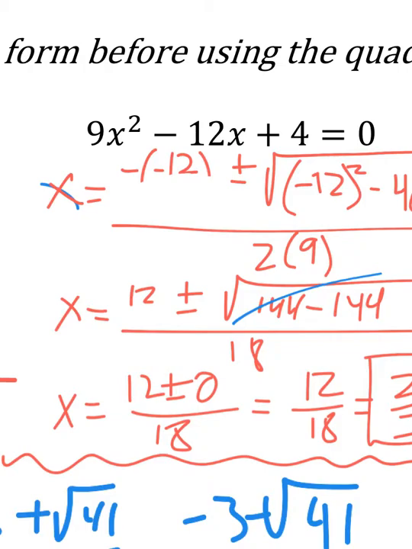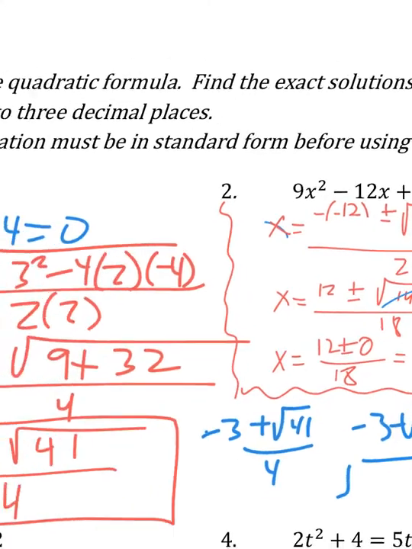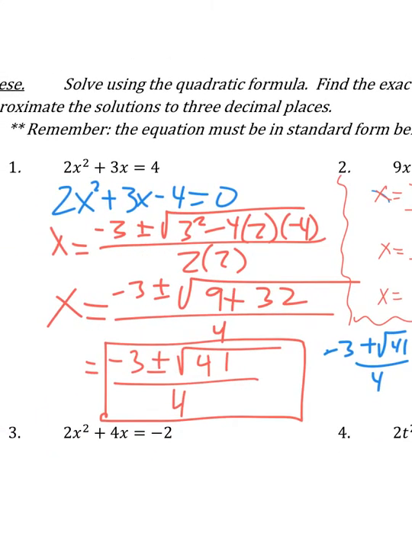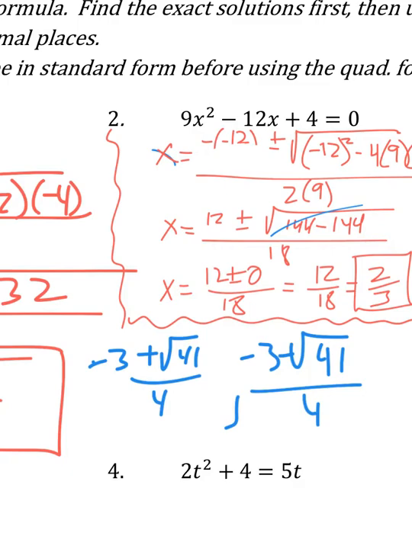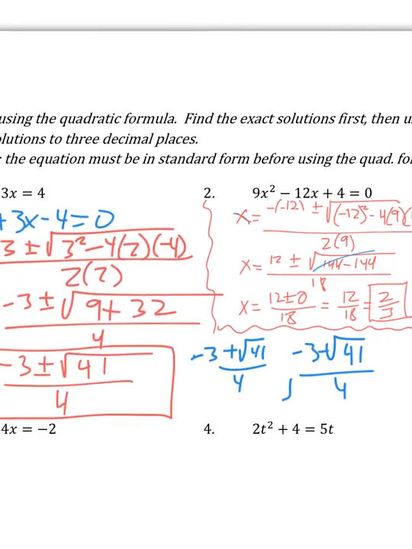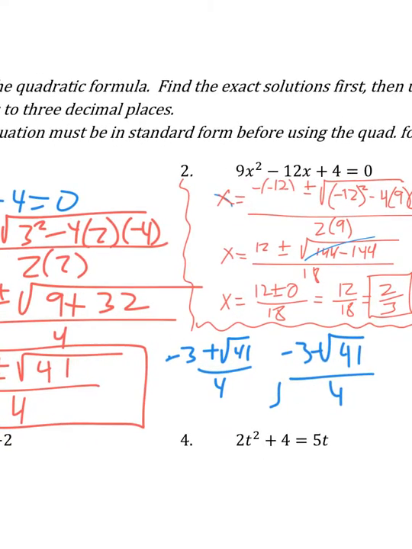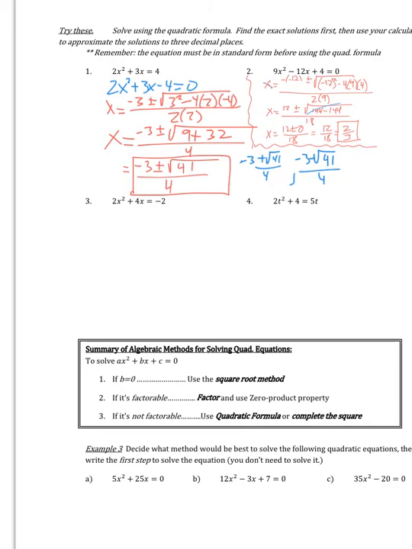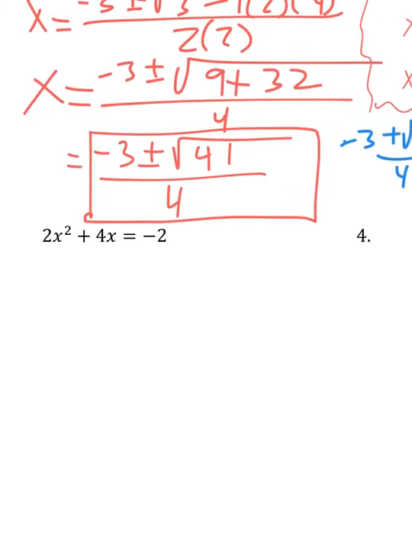Okay, the last one had two answers. We had negative 3 plus the square root of 41 over 4 and negative 3 minus the square root of 41 over 4. Okay, by the way, keep in mind this is just an ugly decimal number, right? Negative 3 plus the square root of, let's see, 2, 3, 4. Okay, let's see. So two answers or one answer. All right. Let's look at a couple more here. Okay, what if we get this?